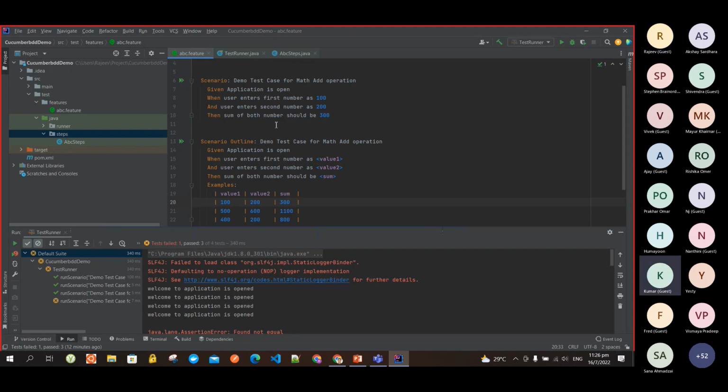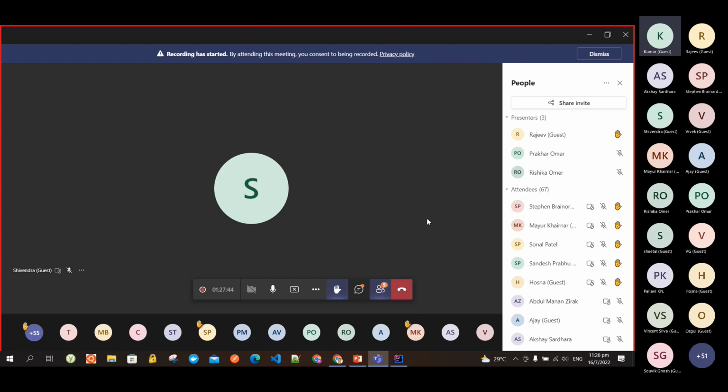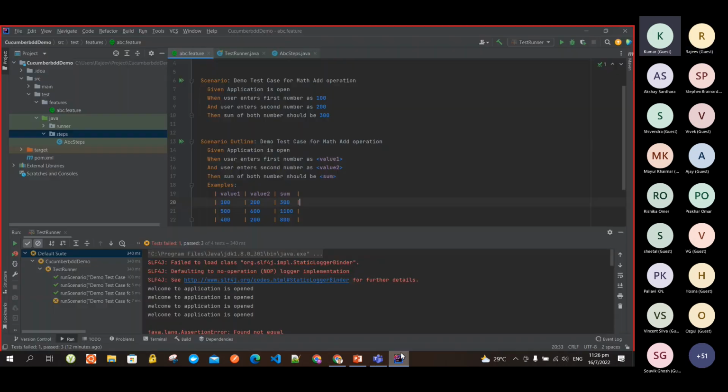Hey Rajiv, I have one question. Shall I proceed? Yeah, you can. With Cucumber, it generates reports, right? Yeah, it generates reports stepwise. So, for example, a step will be reported if an exception is caught. What if I handle that exception? It will not throw any failure. So what should I do in that case if I want to forcefully throw it as a failure?